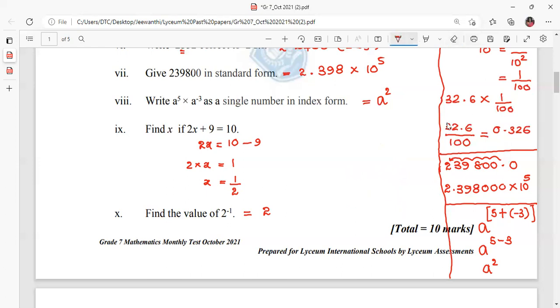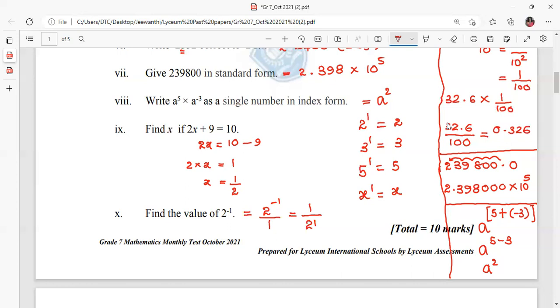Now, same thing I am doing, 2 to the power -1, and write it as a fraction. Then to convert this negative value to positive value, I get the reciprocal, then 1 over 2 to the power 1. And we learned 2 to the power 1, 3 to the power 1, 5 to the power 1, x to the power 1. Now what will happen? 2 to the power 1 is 2, 3 to the power 1 is 3, 5 to the power 1 is 5, and x to the power 1 is x. What happened? Whatever the base value, if the index is 1, the answer will be equal to the base value.